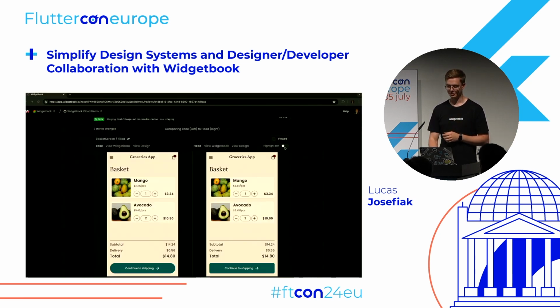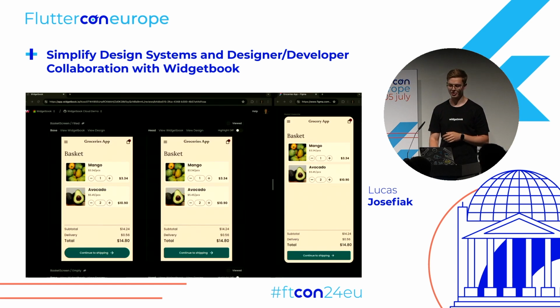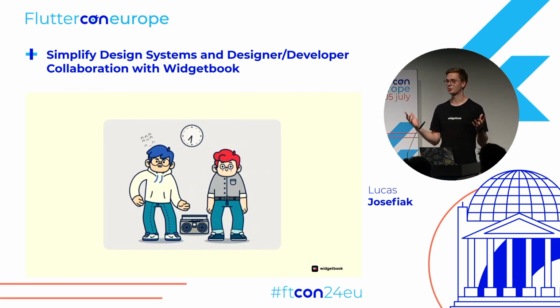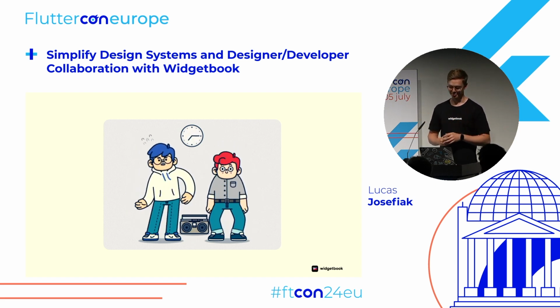And because sometimes it's not so easy to grasp what changed, we also have this highlight diff button. And that highlights for you in pink what changed when the widgets are more complex, as for example in this screen. And you then also have the chance to not only see on the left side how the code looked before, whereas that's how it looks now, but you also have the chance, if you click on View Design in Widgetbook Cloud, to also see how does my widget look in Flutter versus the Figma implementation. And that's how you can use Widgetbook Cloud to keep design and code in sync. And afterwards, your designers and developers can live together happily ever after.